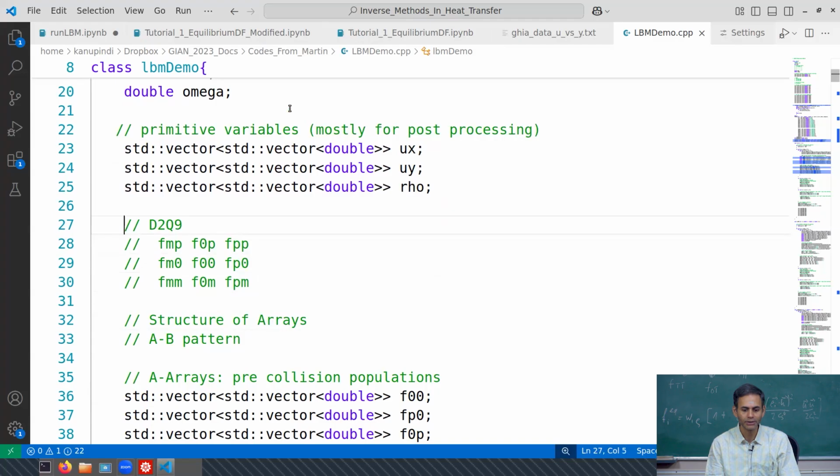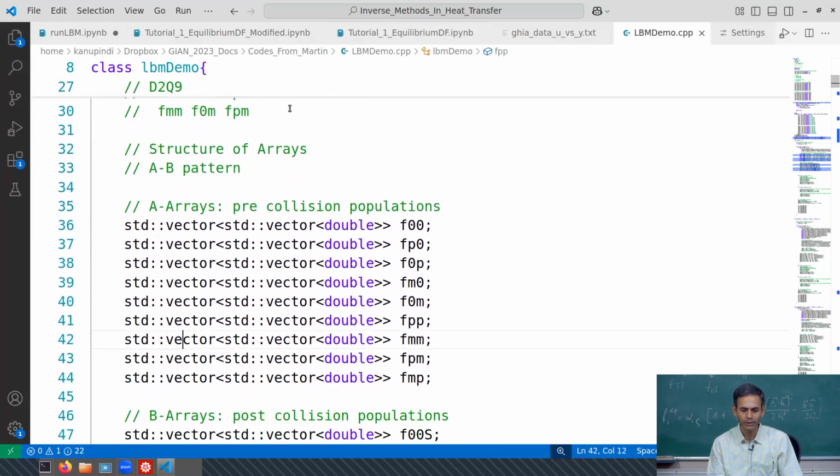So we are using this D2Q9 lattice, which is the same as what is drawn here and which you have been working with. You have the F00, the stationary link at the centroid, and then you have F plus 0, F minus 0, F0P, and F0M. These are your F0 plus 1, F0 minus 1, the four cardinal directions. And then you have F plus 1 plus 1, F plus 1 minus 1, F minus 1 plus 1, and F minus 1 minus 1. These are the other four diagonal components.